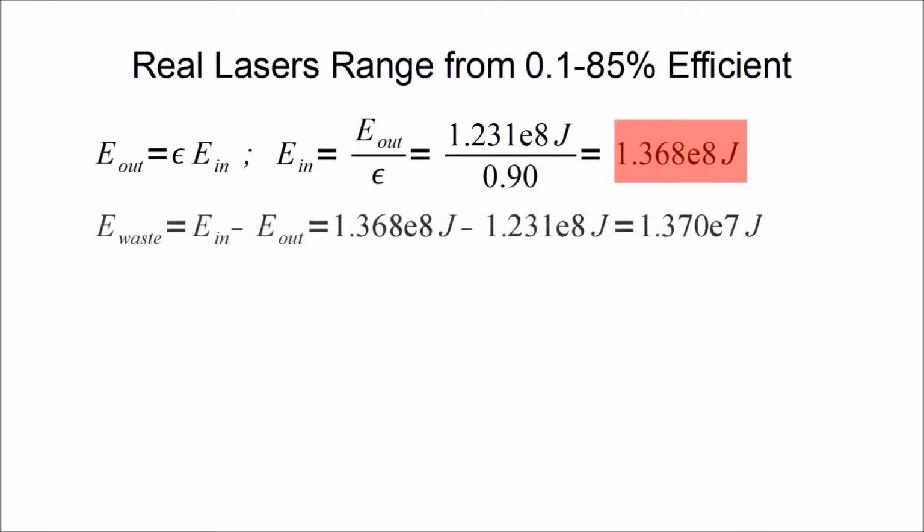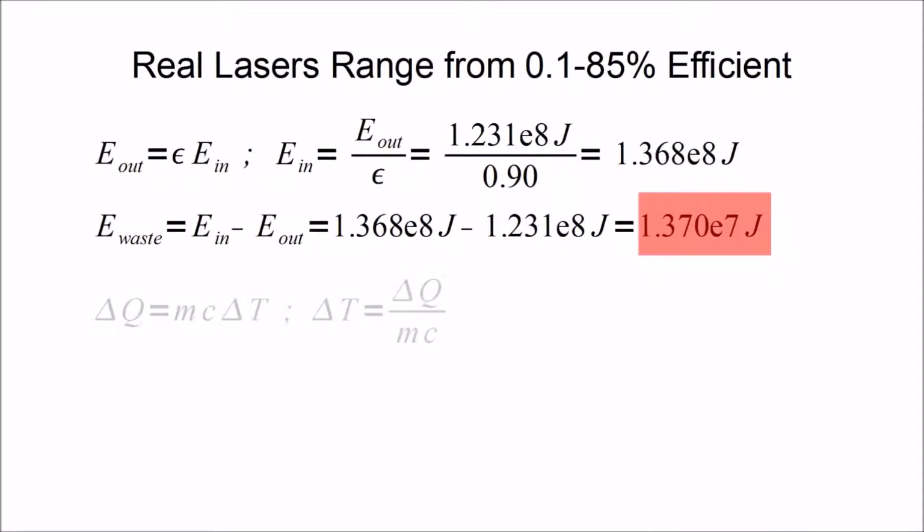Well, it's telling us that some of this energy is "wasted," and I'm using air quotes here because it's not actually wasted, it's converted into heat. Specifically this much heat, which is simply our input minus our output. And if we're talking about heat, we're talking about this equation here. That's right, delta Q is equal to mc delta T, which I'm going to rearrange in order to get our delta T from an m and a c.